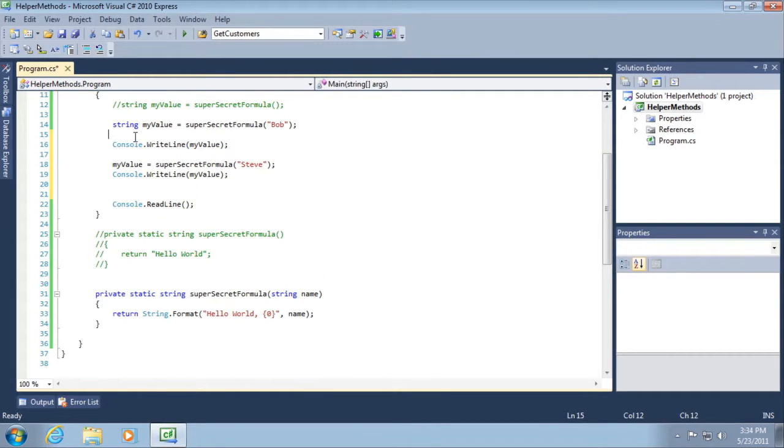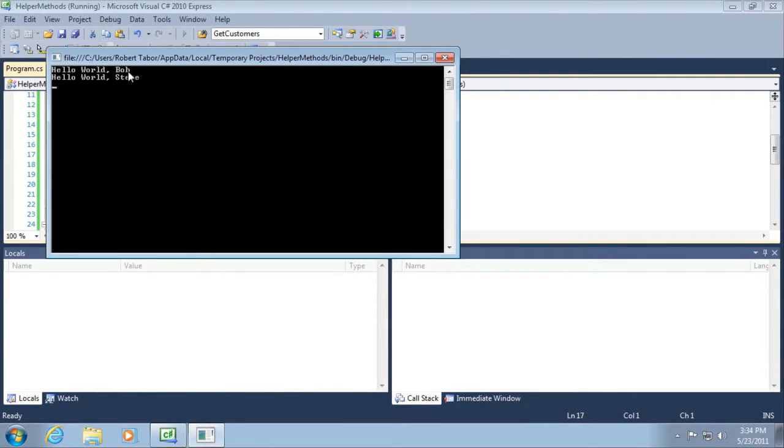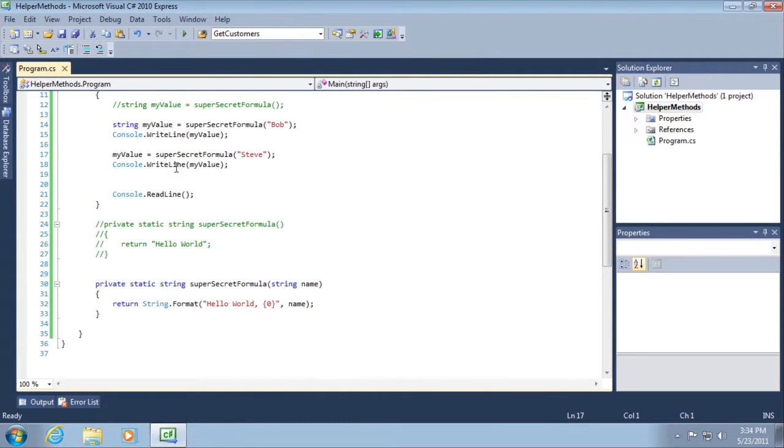Paste that there. All right, this should work. All right, hello world Bob, hello world Steve. We were able to reuse our super secret formula for 2 different values. So it helps us by formatting our string the way that we need it formatted.